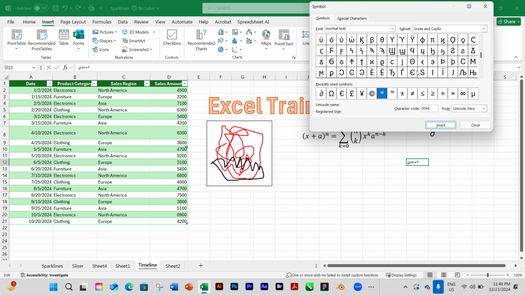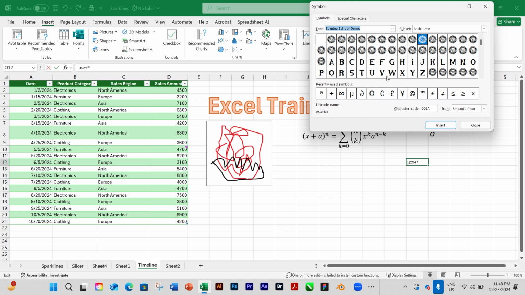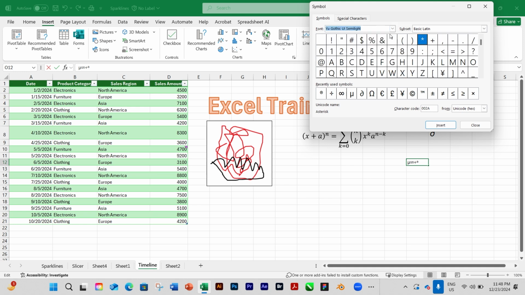Right? If the symbol you are looking for is not here, you have the liberty to come here. If you know where it is, just scroll down, find it, and insert it, right? You can see different types of symbols here. You come here, you see different ones. Any one you select.